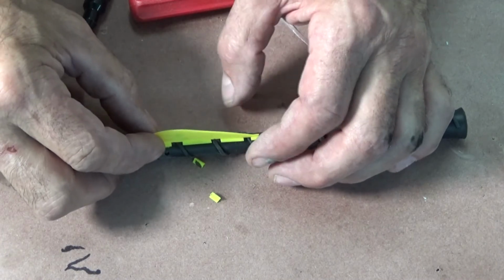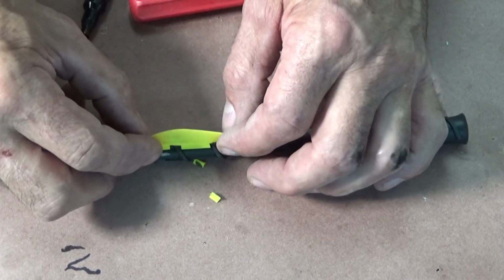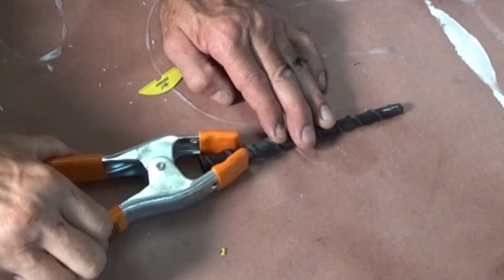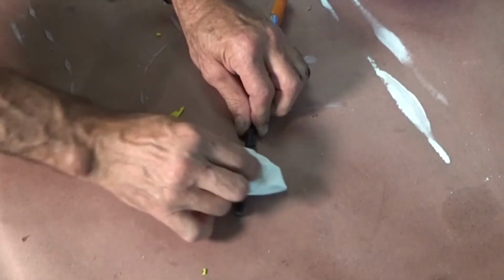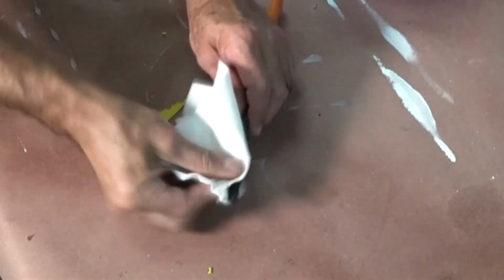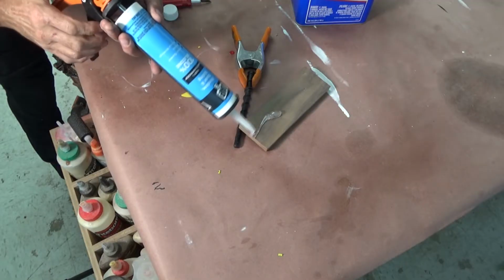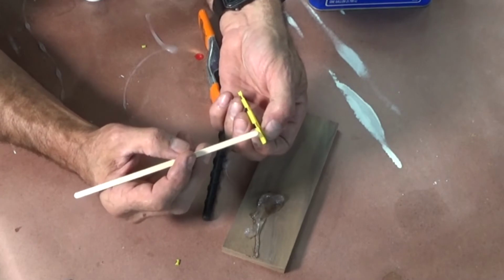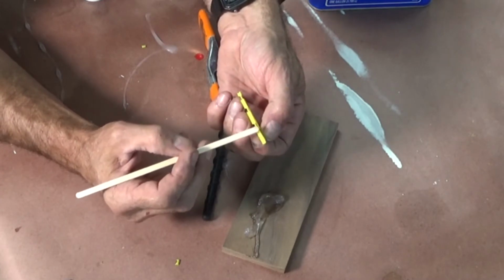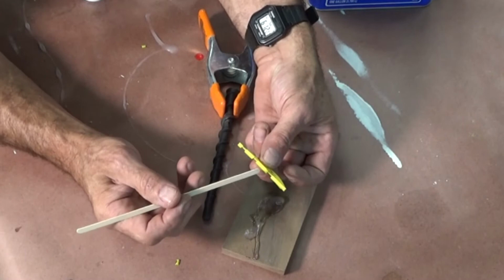Once I know that the notches are in the right spot and are going to work, I use a spring clamp to keep the antenna in the right orientation and denatured alcohol to clean that whole thing off so that I know that the adhesive, silicone caulk, is going to actually get a good bite up against that rubber antenna. Little dab will do you. Little drop of silicone on each of the flat spots on the fletching.